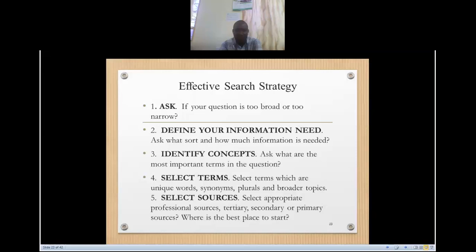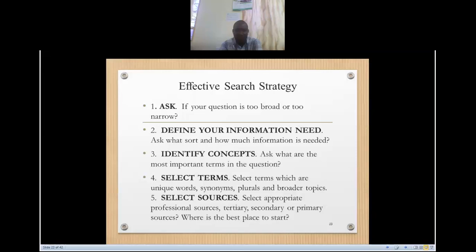But you find the professional sources are the tertiary, the secondary, and primary sources, which of course you're going to use to be able to access this particular information. The primary sources are some of the literature that you acquire from the basics. And then of course it graduates to secondary and then tertiary, because secondary borrows from the primary sources.